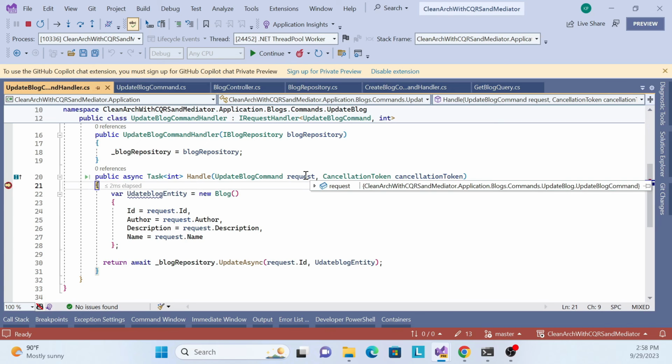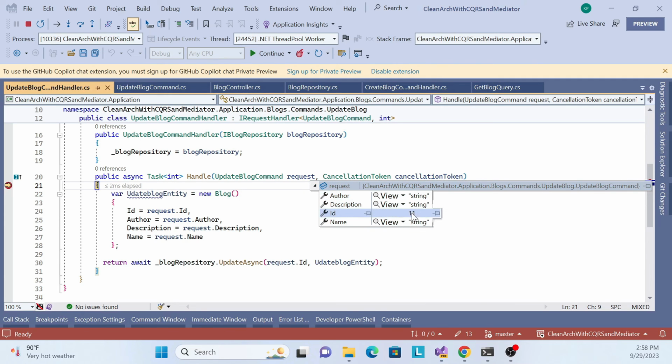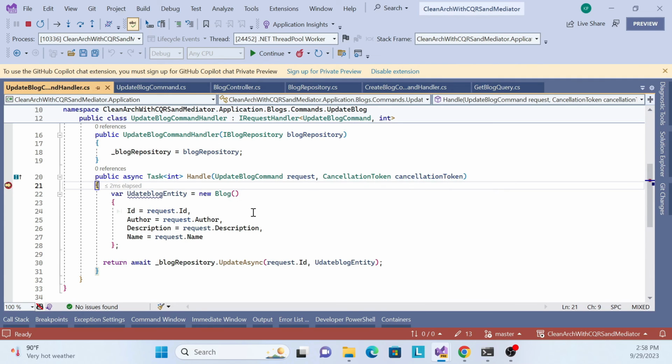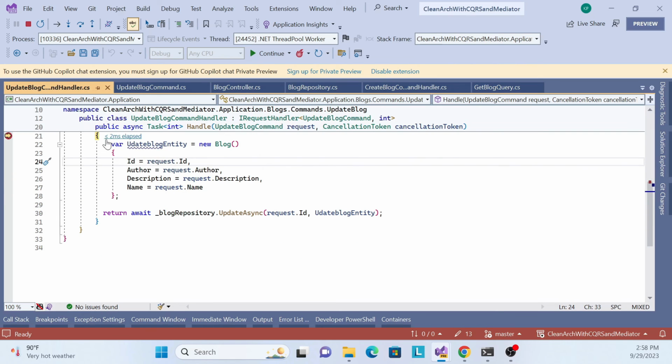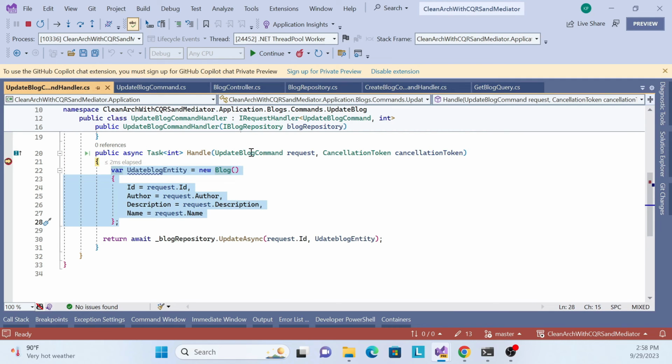Whatever the web API controller sends as a request to our API layer, we get the same request, which we are sending from the UI. What it is doing is trying to map. This is our view model, this is a command, but our main repository is connected with the domain entity, so that's why we have to convert it here.